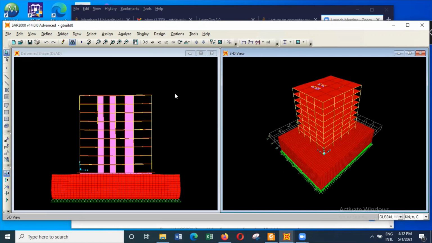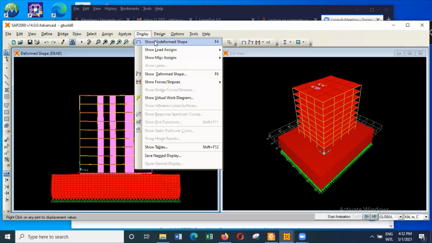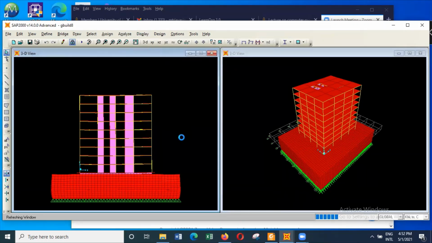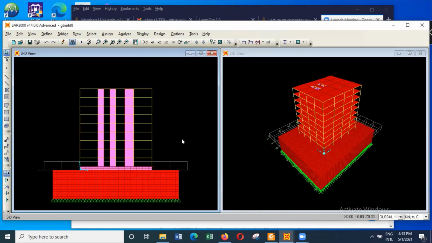So that is the structure which has the cellular raft, and you can see the deformation, and the center of the structure sinks a little more than the rest of the structure, which is something that you get in the shape of the deformations.